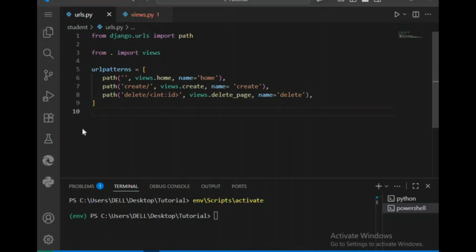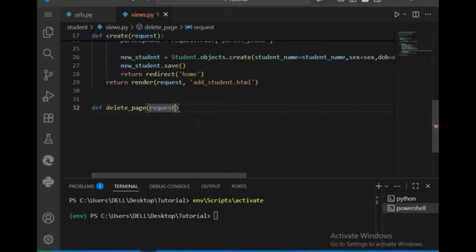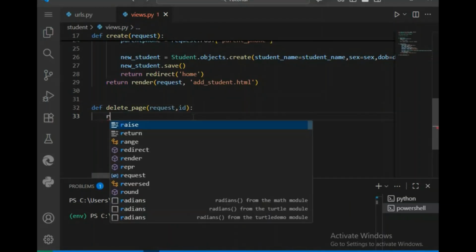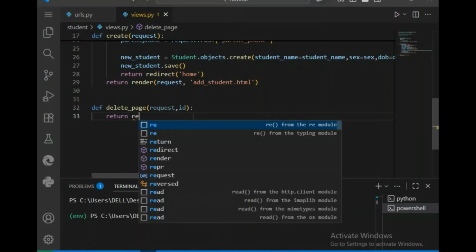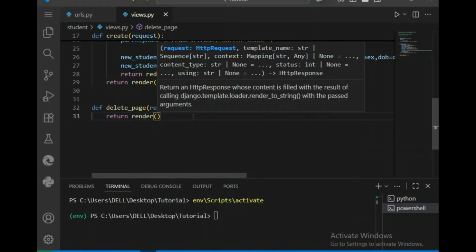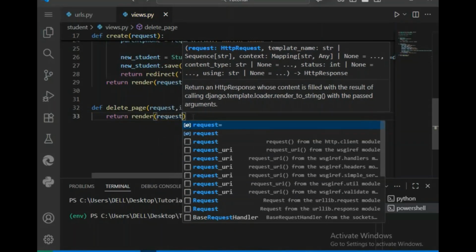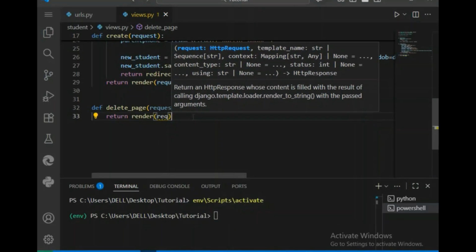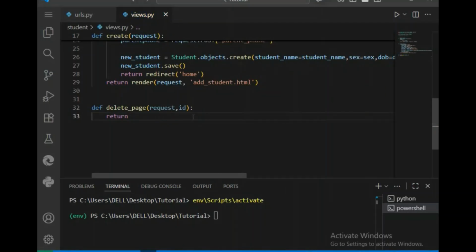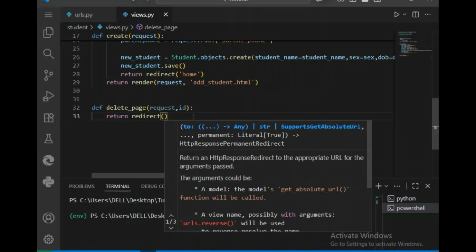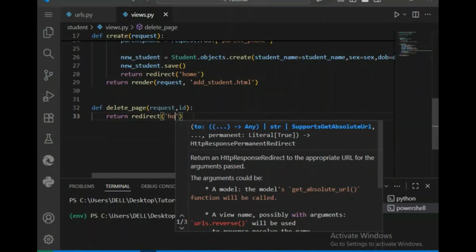You say int, you say id, because you are not deleting the whole table, you're deleting a single item or a single student, and you pass in the parameter here as well. We are not even passing render. What we are going to do is redirect.